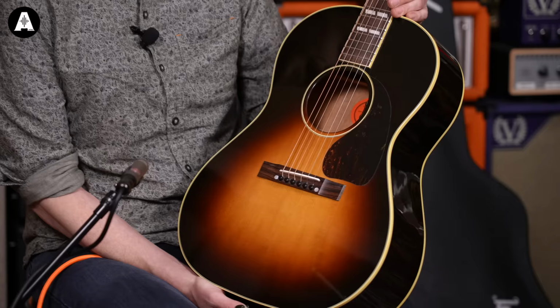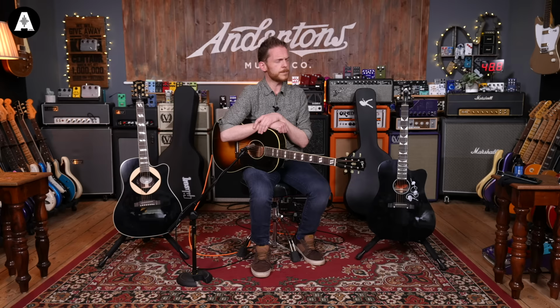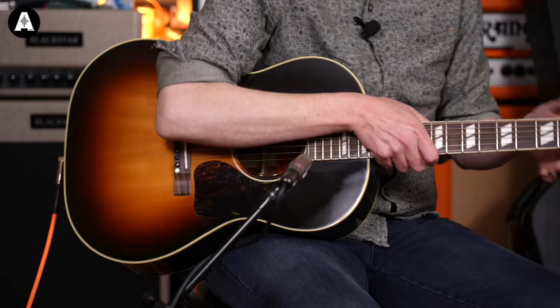So the third, and by no means least, of these new artist models we're looking at today is the Nathaniel Rateliff LG2 Country Western. This is the most traditional of these three, obviously. It's based on Nathaniel Rateliff's own LG2, I believe, which is one of the smaller models that I think Gibson brought out originally in the 40s, from some memory in the back of my head. I might well be wrong on that. And this model is basically built like an LG2 with a few cosmetic appointments from a Country Western. If you don't know the Gibson Country Western, I believe there's a Sheryl Crow signature Country Western. It's a big dreadnought, basically. But I think the crown on the headstock and these fret markers are from the Country Western, but the rest of it is pretty much like an LG2.